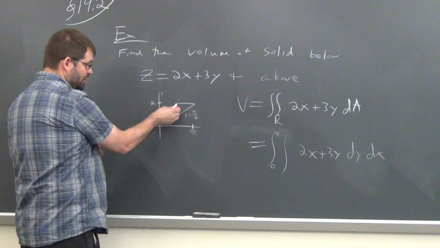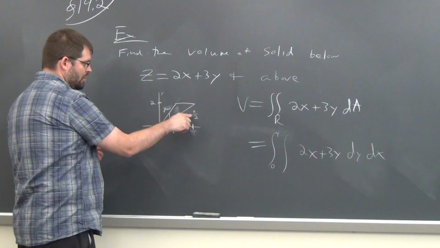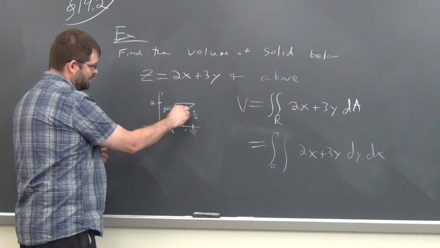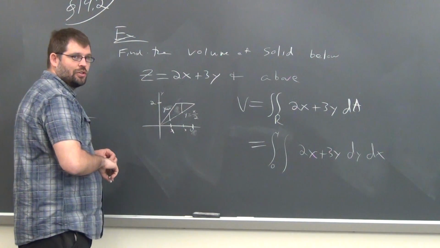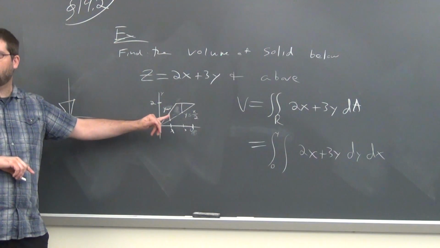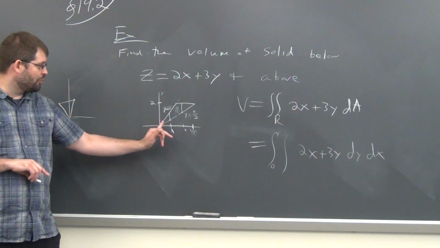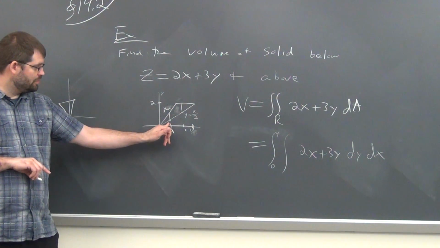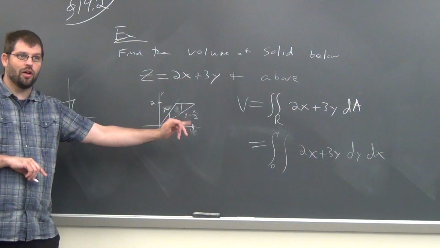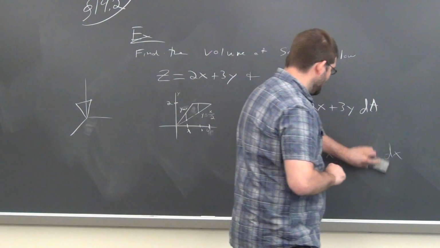We're talking about this region up here. So for an x, you go from here to there, from x over 2 to x. But then what if I picked an x over here? I'd go from x over 2 to 2. And so you change which function is your top function when you look at it this way. Now you could do that. You could break that up into two integrals: the integral from 0 till 2, with y from x over 2 to x, plus the integral from 2 to 4. That would be fine. It wouldn't be much of a difference. But I'd say it's better to just turn your head and look at this in the other direction.